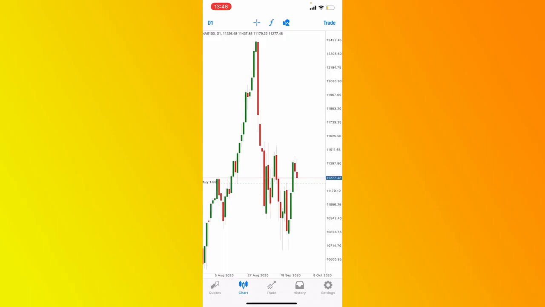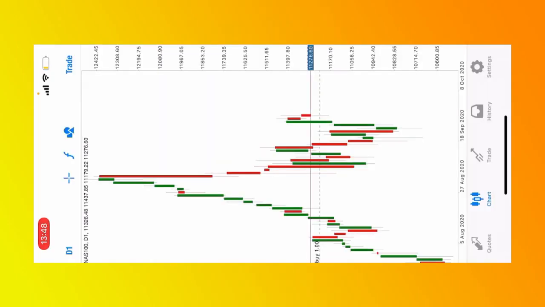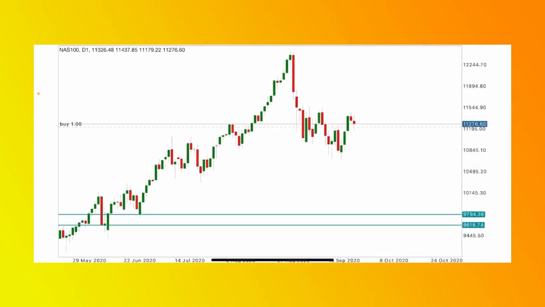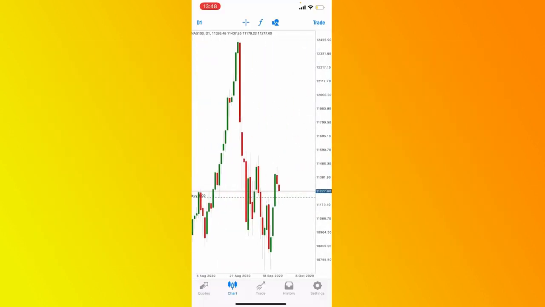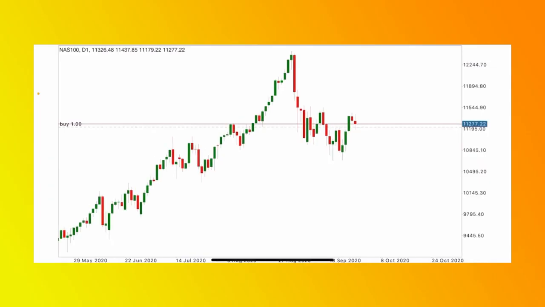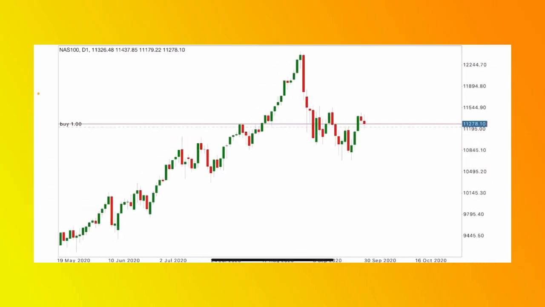You then follow step number 2, which says you then move your cell phone to a portrait orientation so that everything appears clearly. Let me repeat that step again. You then move your cell phone to a portrait orientation so that everything appears clearly. So right now my cell phone is on a portrait orientation. I can then see everything appearing clearly.